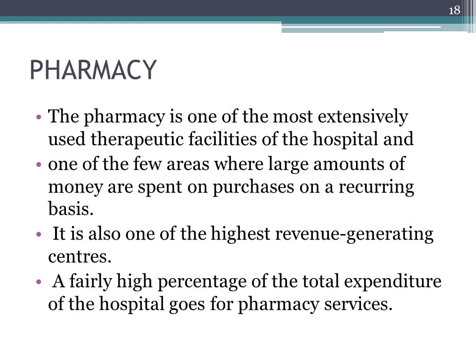Pharmacy. The pharmacy is one of the most extensively used therapeutic facilities of the hospital and one of the few areas where large amounts of money are spent on purchases on a recurring basis. It is also one of the highest revenue generating centers. A fairly high percentage of the total expenditure of the hospital goes for pharmacy services.